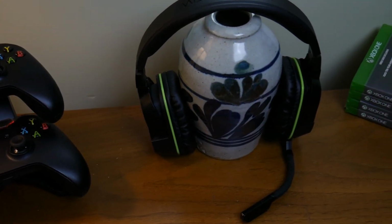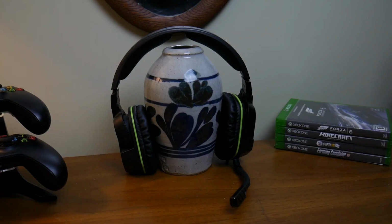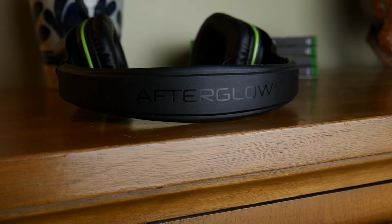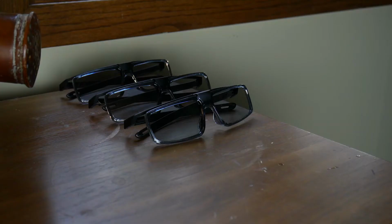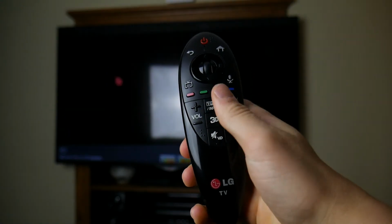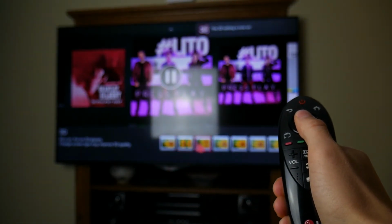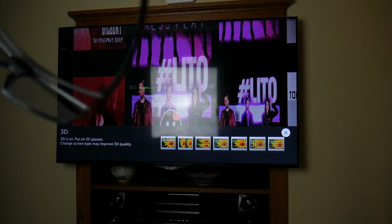Anyways, next to that is a somewhat DIY headset holder. It's just a small vase that holds my Afterglow Xbox headset, and if you guys want to see a review of this or see it included in an episode of Best Tech, make sure to tell me down below. Anyways, these headphones have been great to me so far. Next to that, you've got some games, a metal pig, and some strange looking glasses. Oh wait, did I forget to tell you the TV is also a 3D TV? Yep, that's correct. This TV supports 3D viewing, and to be completely honest, it is way overrated, but in the right scenario, it can be really enjoyable and really cool.